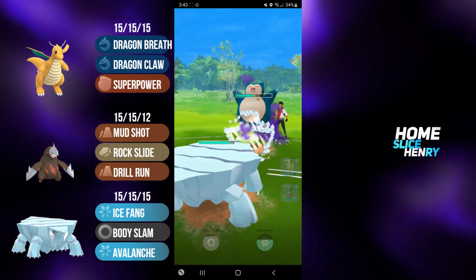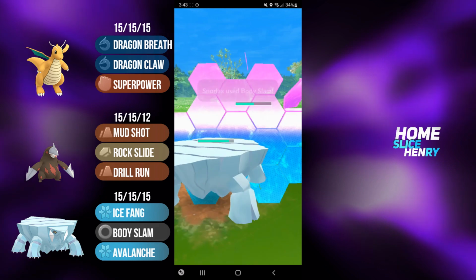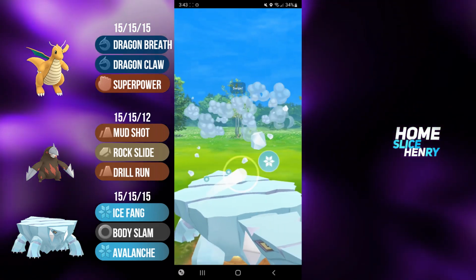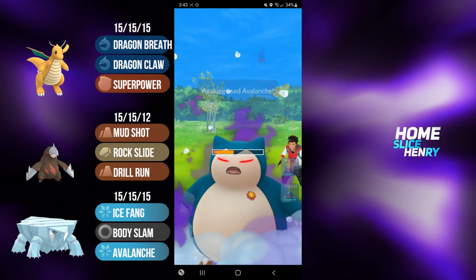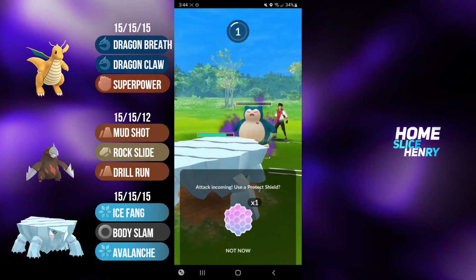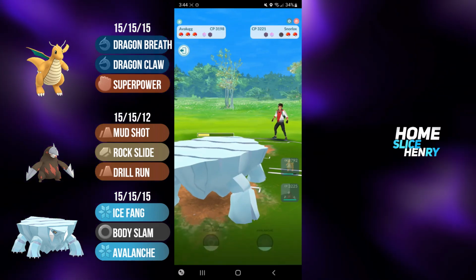AVALUGG is a lot safer versus Snorlax than something like an Exca, because I can actually tank a superpower here. But I don't take my own advice. I shield the first move, and I end up shielding a Body Slam bait, which is quite unfortunate. I fire off the Avalanche. That gets them low. They're able to reach one final move. I'm going to let this go. It is the superpower, but I'm able to tank it and farm down.